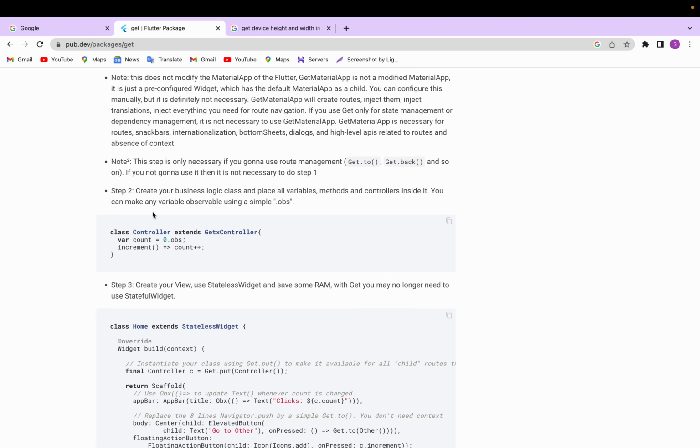In the GetX documentation, we can see our second step is to create a business logic class and place all variables, methods, and controllers inside it.